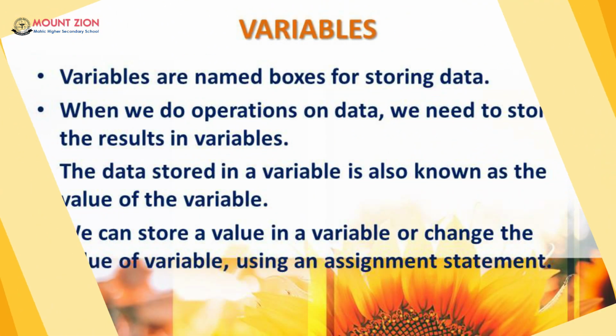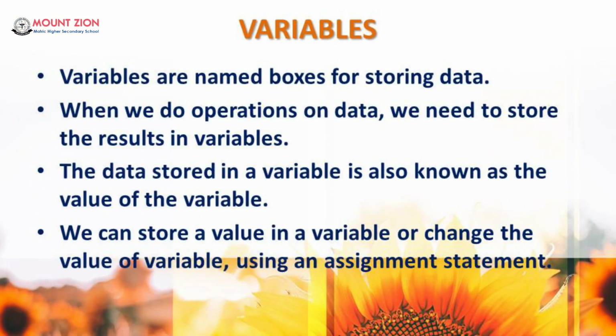So the next one is variable. A variable is a temporary storage where we can store our data. That's all. So variables are named boxes for storing data. And when we do operations on data like addition, subtraction, division, multiplication, whatever it may be, we need to store the results in variables. The data stored in a variable is also known as the value of the variable.